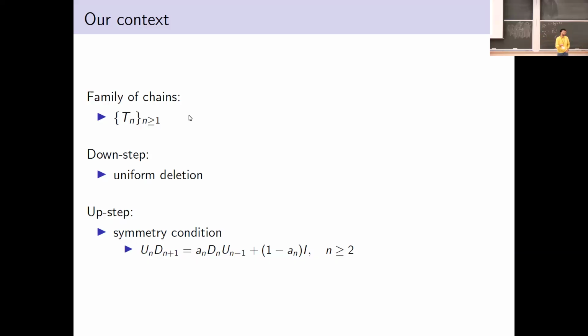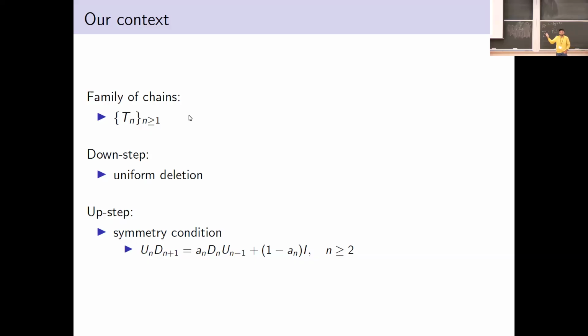On the far right, you have an identity matrix. It needs to be of the right size, of course. And these a's that show up are some constants in the unit interval, okay? So the first way you could talk about this condition is just say that the up-down matrix is a convex combination of the identity and the down-up matrix. But probabilistically, what do you want to say? The up-down chain is a lazy version of the down-up chain, okay? Because you just mix with the identity.